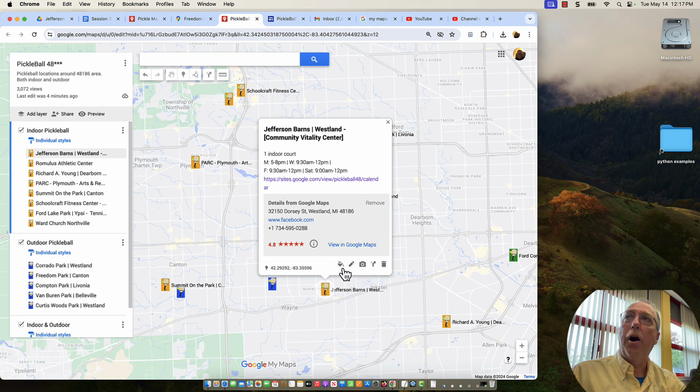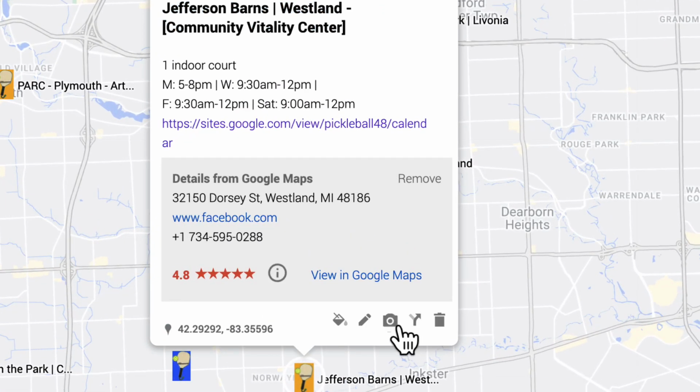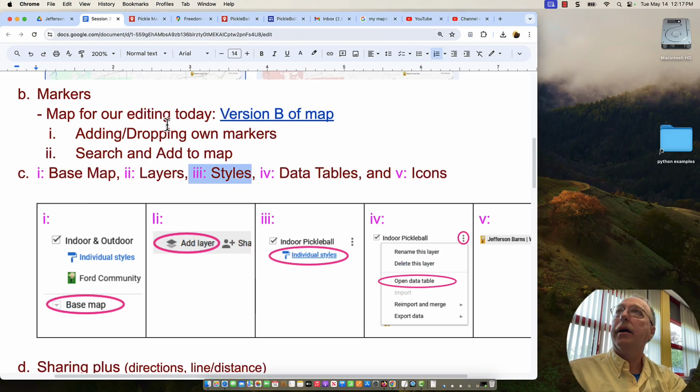Cool. All right, so yep, we can go to our style. We can edit, so I can change that stuff here. This is where I can add a picture. So that was the one I did for Curtis, where I took a picture and then added it in there. I can say, hey, I want to get directions to this place, then straight from here, or get rid of it, trash it. All right, and let's see. I think we're down to the last one over here. Let's see if I can move over there.